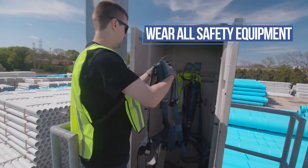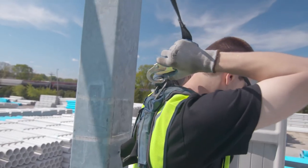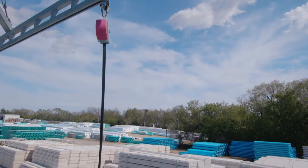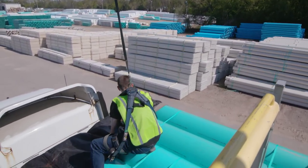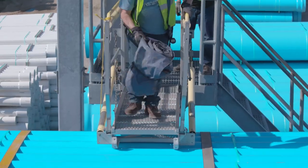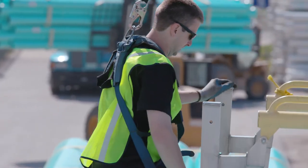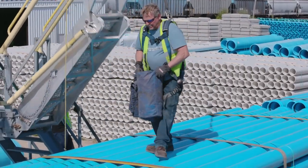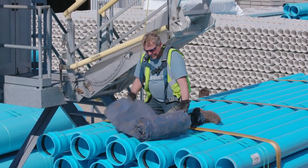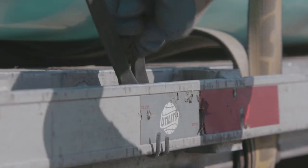Always wear all safety equipment and obey all policies and safety instructions given by plant personnel. Use only approved means to gain access to the top of the load to apply your tarp. You may be trained to use a harness and fall protection to tarp your load. Never get on top of a load that is not secured. Never climb the load to gain access to the top or sides. Never jump or use any non-approved means to get off of the load. Use caution, as plastic pipe is slippery, particularly when wet or in icy or snowy conditions. Secure the tarp in a method which will not require access to the top of the load at the delivery location.